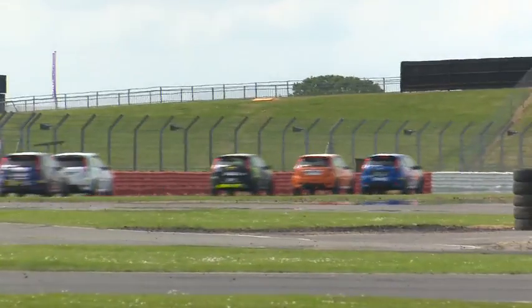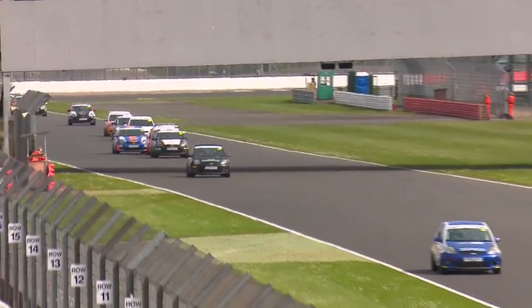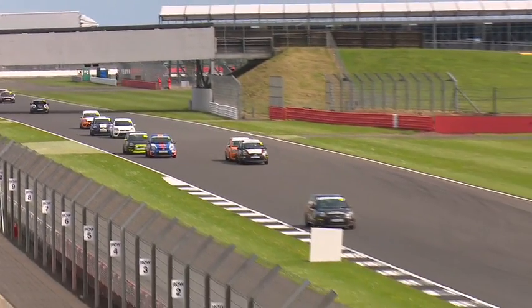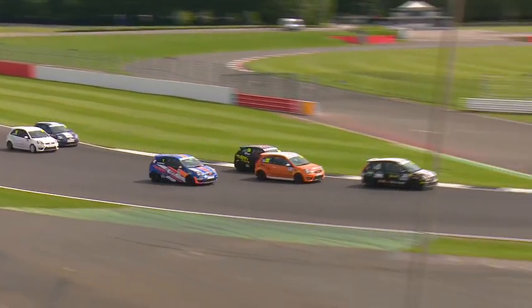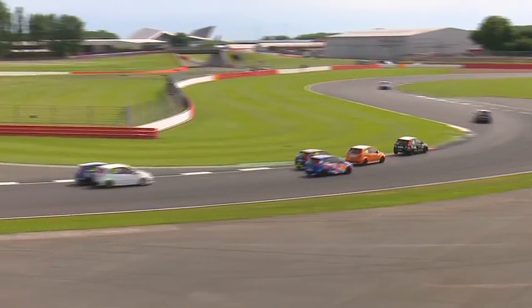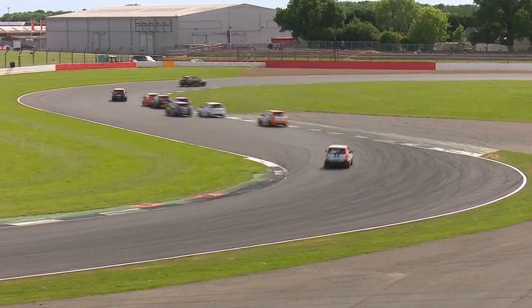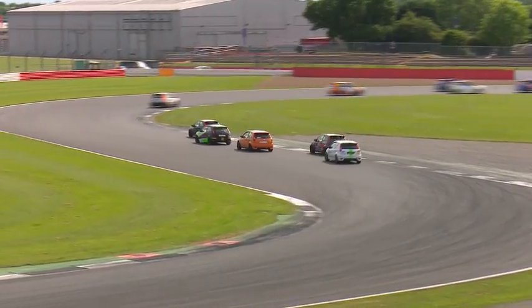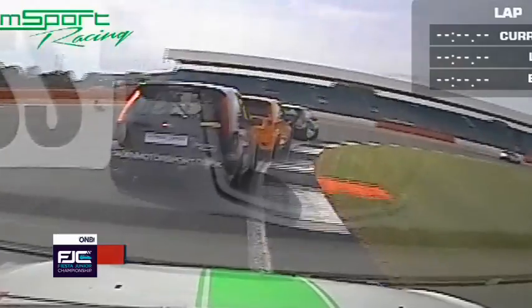If you're looking for a championship for your youngster to come into, you might even be a young viewer yourself looking to move up from karts, this is the place to come and race if you are looking for a tin top future. But look at Behrman again here, maybe making up 2 places. Got past Harry Gooding again on the inside line. This is what he did a lap or so back. Makes it stick again exactly the same way as he did before, but this time he hasn't got the shenanigans going on in front, which means that Gooding doesn't get the opportunity to go back past.